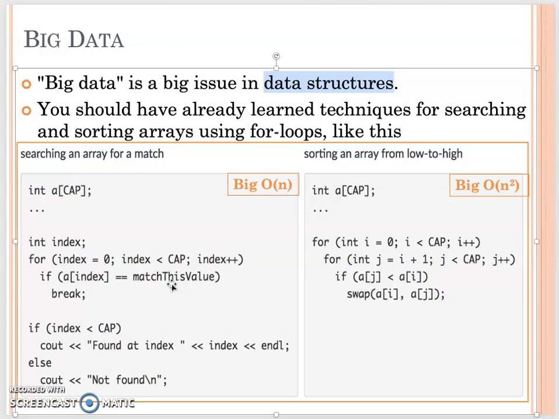And on the other hand, maybe we are really not lucky. We even didn't find the match value. So that means you go over the for loop from 0 to cap. So here the cap is the n we represent. You finish this for loop, you still didn't find the value, right? So you see you compare n times.